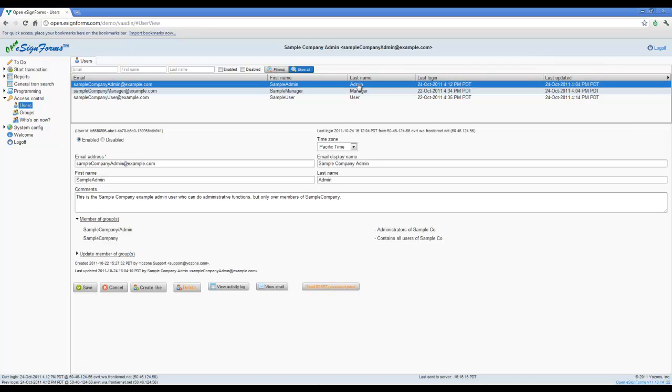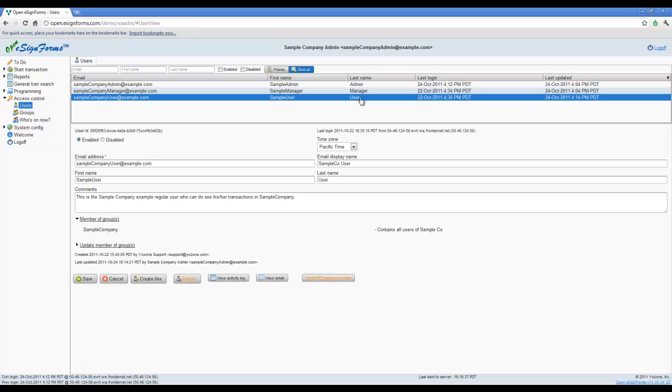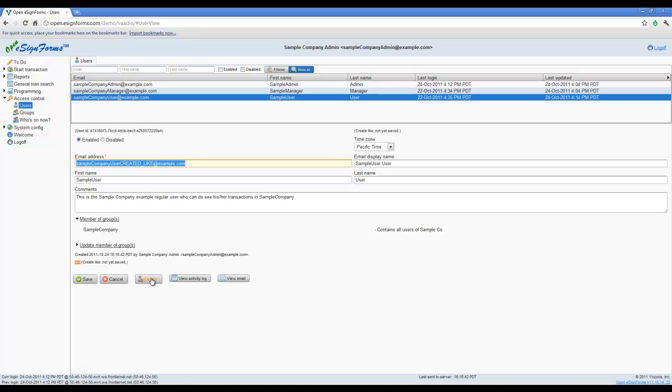If I have a new user who needs to be added to the system so that they can log in as well, the first thing I do is find a user that is most like the user that I'm trying to configure. So in my case, I would think, is he an administrator, a manager, or a regular user? If he's a regular user, I click on that existing user record that I already have and I click Create Like. This begins the creation of a brand new user record.